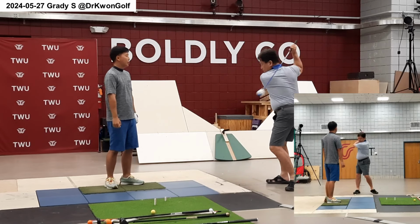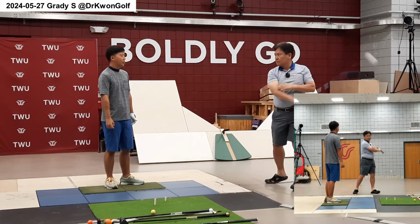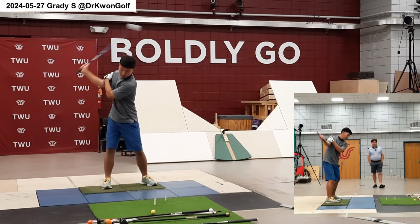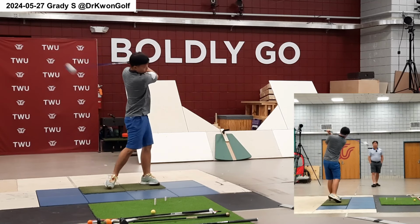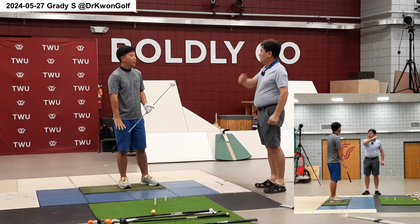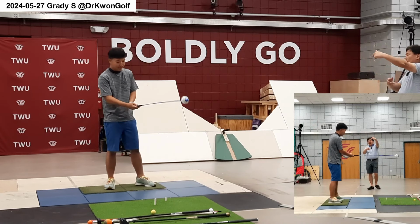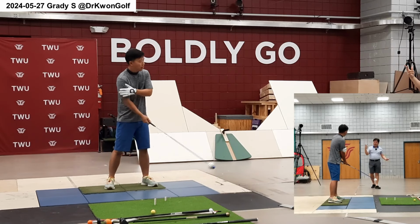So, really focus on the motion of the white ball. And also, one thing, even at the end of the downswing, do not try to hold it. Let it go all the way, ease, finish, and then start the backswing. Because both are transitions. Backswing to downswing, or downswing to backswing, these are all transitions, so you don't rush.